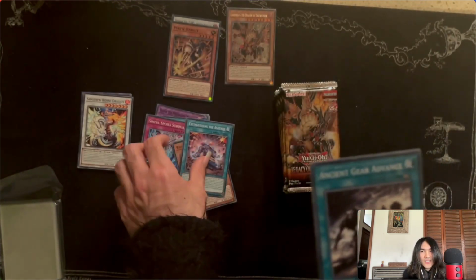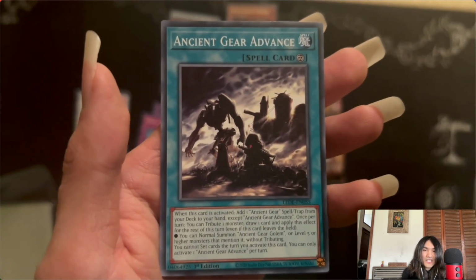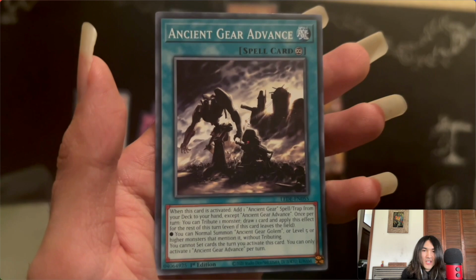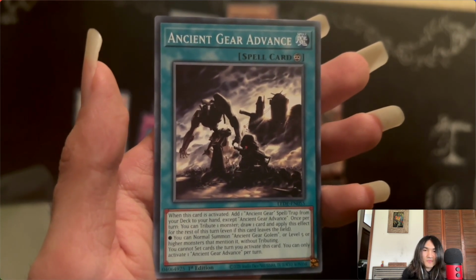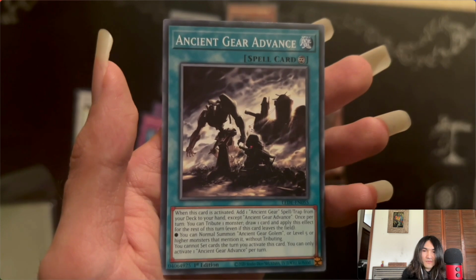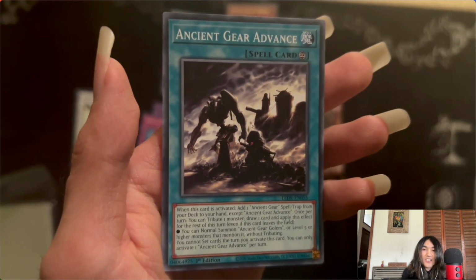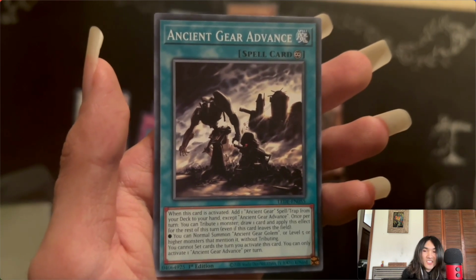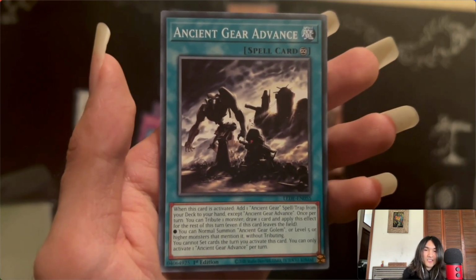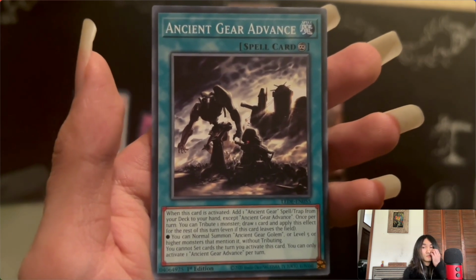And lastly, we've got Ancient Gear Advance. Continuous spell card. When this card is activated, add one Ancient Gear spell or trap from your deck to your hand except Ancient Gear Advance. Once per turn, you can tribute one monster, draw one card, and apply this effect. For the rest of this turn, even if this card leaves the field, you can normal summon Ancient Gear Golem or a level 5 or higher monster that mentions it without tributing. You cannot set cards the turn you activate this card. You can only activate one Ancient Gear Advance per turn.